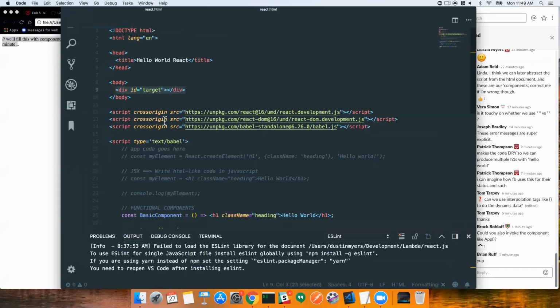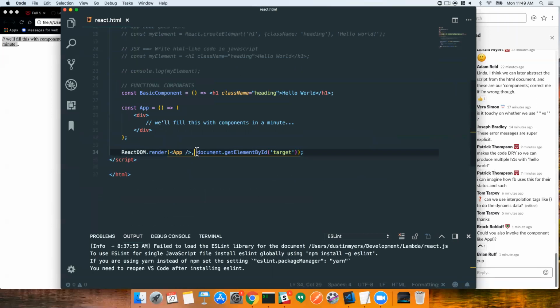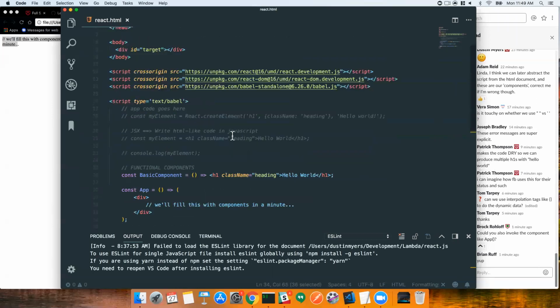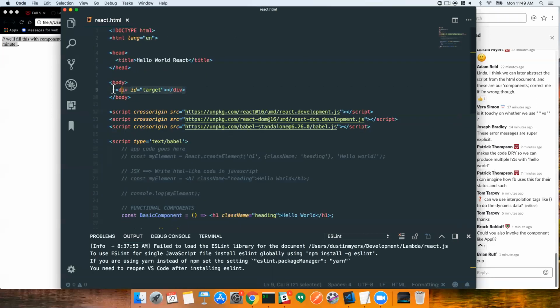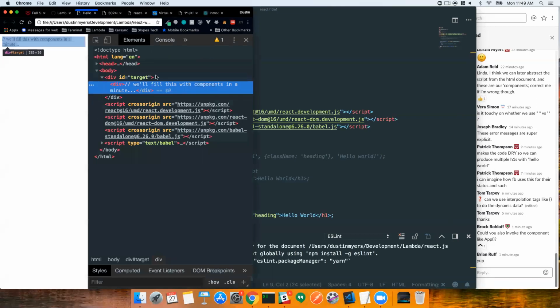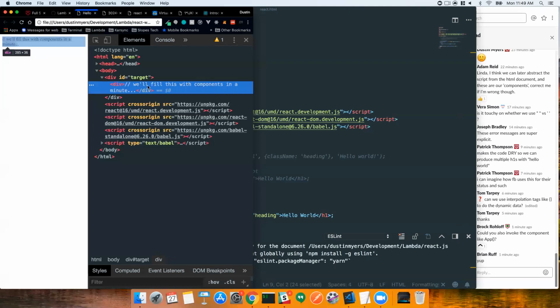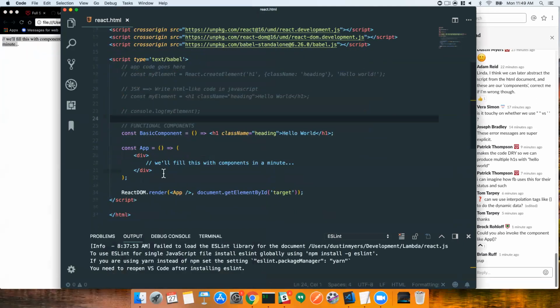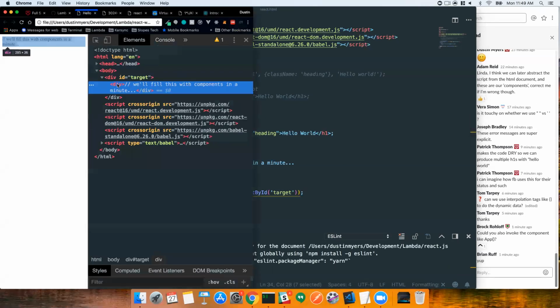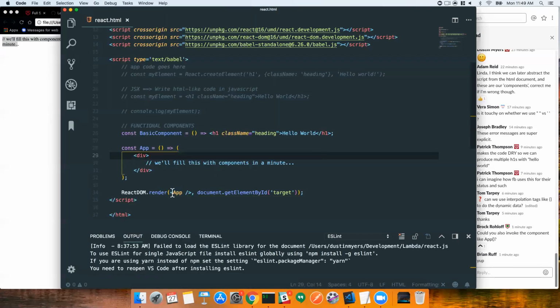This is where all of our stuff is getting shoved into. Don't forget about me. There's our target div, and you'll notice inside of our target div, we just have a div. But wait a second, I thought we had this App-looking component, right? So why do you think this is showing up as a div and not this App component here?